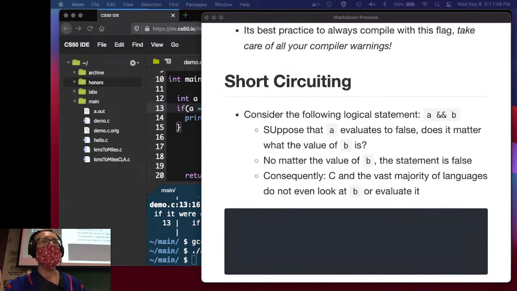It's called short-circuiting. Why is it called short-circuiting? Think of the evaluation as a circuit. Everybody knows what a circuit is. You go from a power source to, say, a lamp. It lights up the lamp, but you have to have a circuit because current, electricity flows in a circuit. It goes from the power source to the lamp, lights it up, and then it flows back, right? It's always in this circuit.